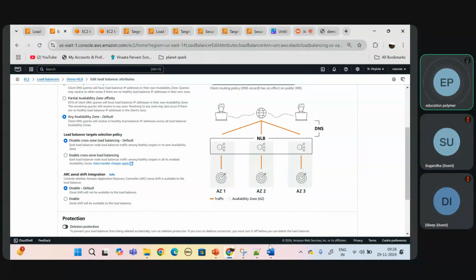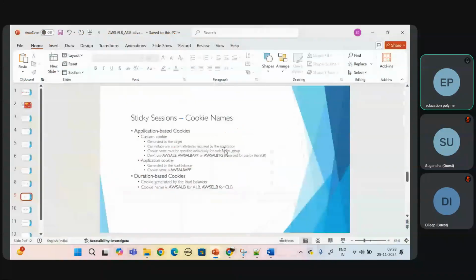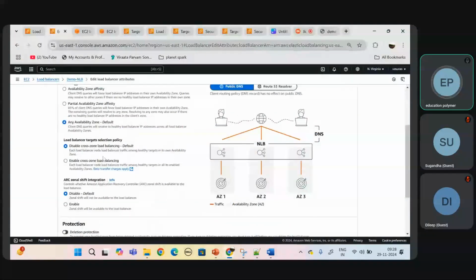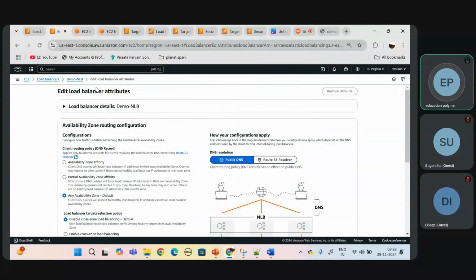So cross zone load balancing in application load balancer is enabled by default. If you want to disable it, go to the respective target group and disable it. This can be achieved at the target group level, because by default the application load balancer has it enabled. In network load balancer and gateway load balancer, it is disabled by default. If you want to enable it, you can enable it directly at the load balancer level.